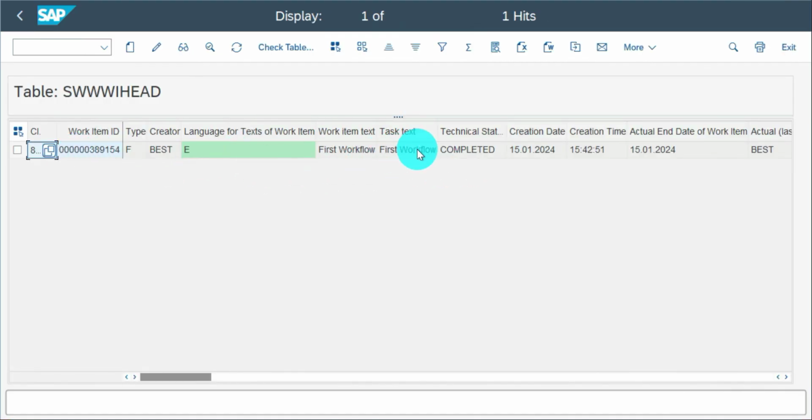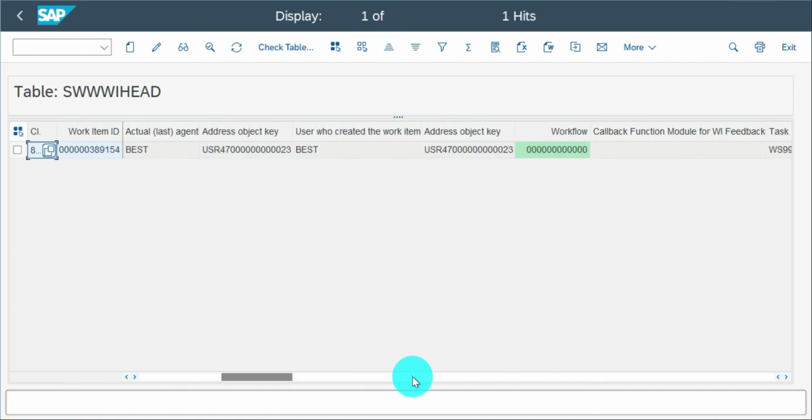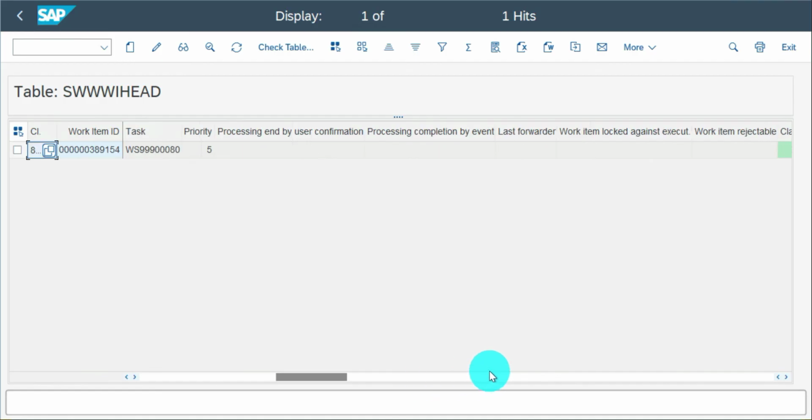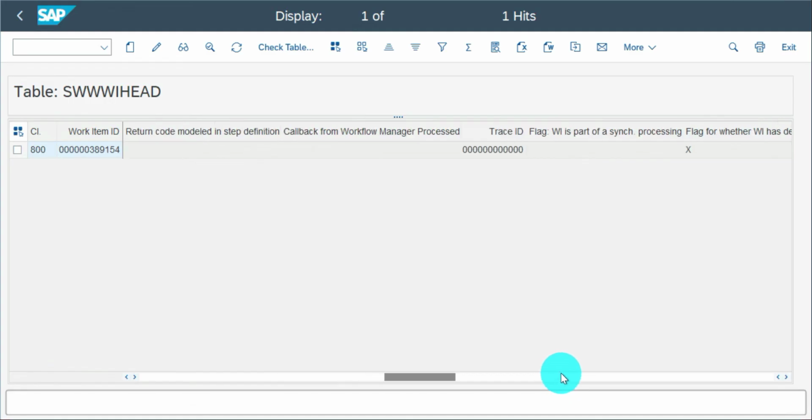So what is the workflow item text, what is the status and everything, you're able to get in this. Okay. So this is a beginning and this is your task over here. Just go through this and make sure you're good enough with workflow basic things and able to create a workflow, trigger it, and successfully create a success scenario as well as the error scenario.